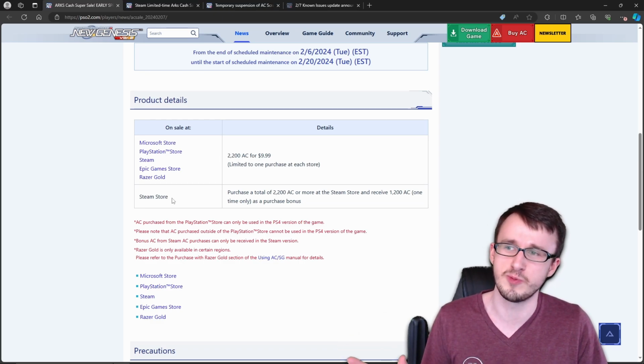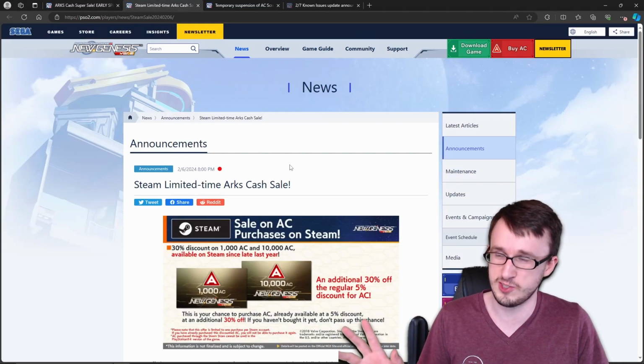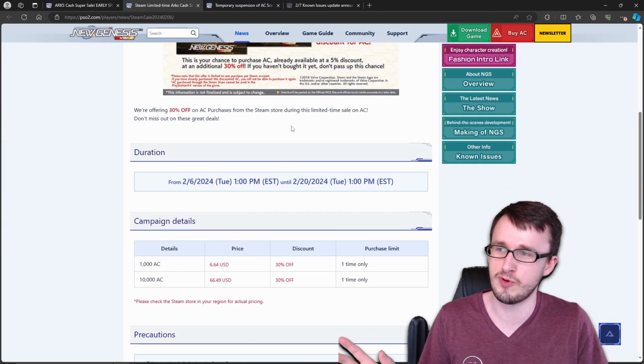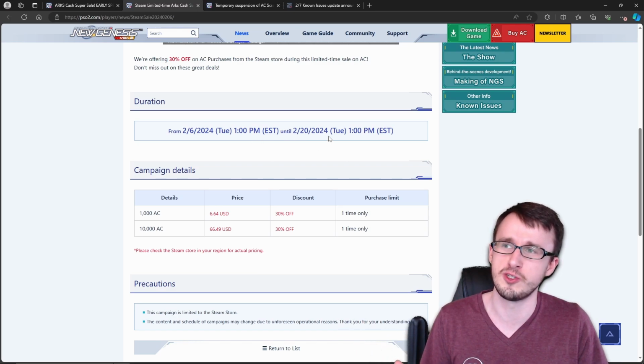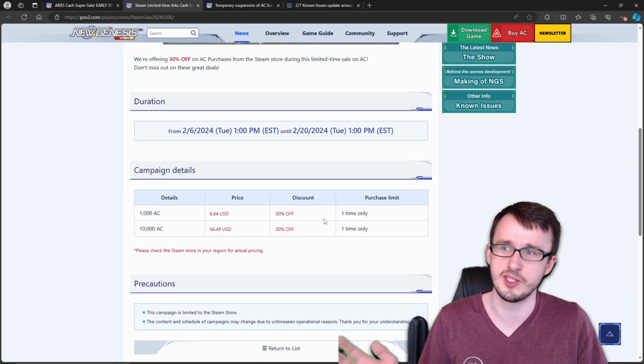But on the Steam store specifically, you get an additional bonus: if you purchase a total of 2200 AC, which can be through this, you receive an additional 1200 AC on top. But that's only one time again. Also for Steam only, there is a discount available for certain bundles that also goes to the 20th for the 1000 AC and the 10,000 AC, where it is 30% off, and that's one time only for each one.